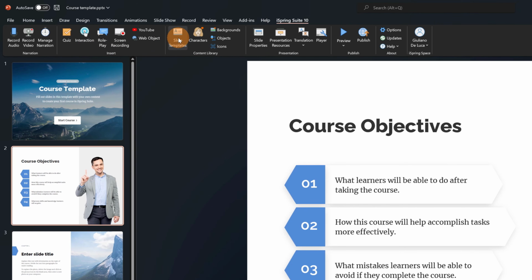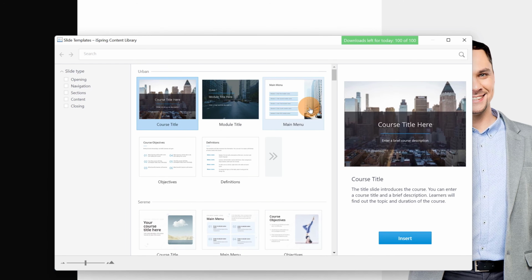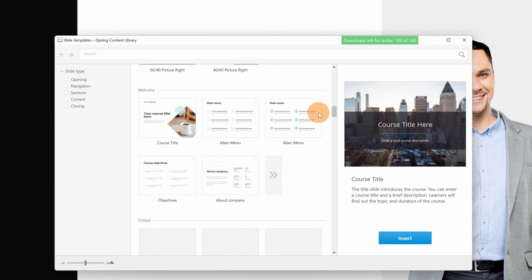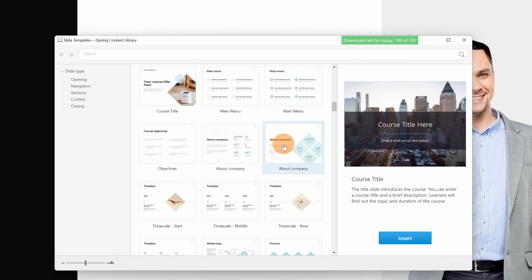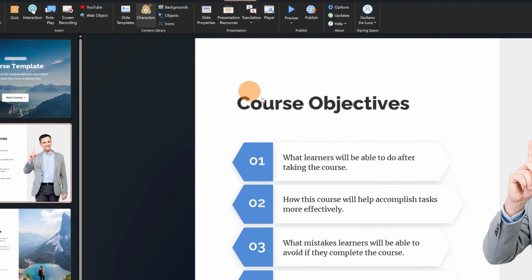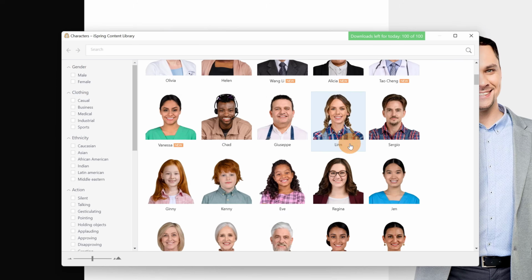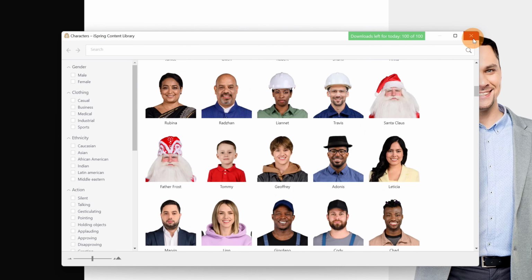Moreover, I can select more templates. Clicking on Templates, this opens a panel and here I have a lot of new templates available that I can reuse for my training material. I even have characters, so here I can reuse existing characters in this library.